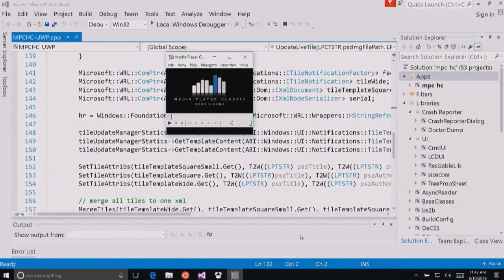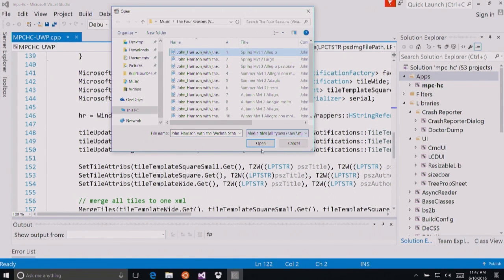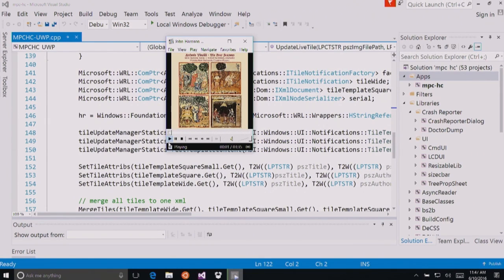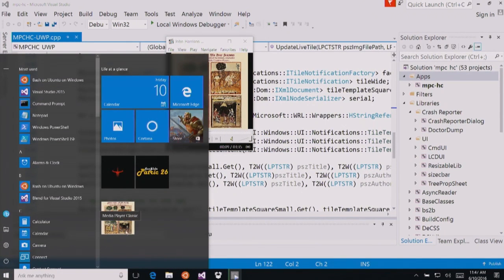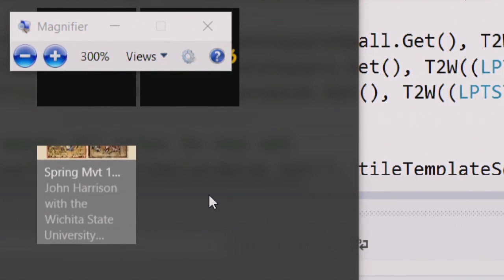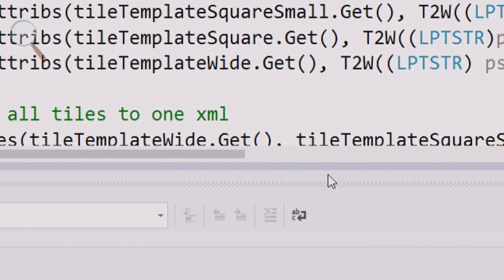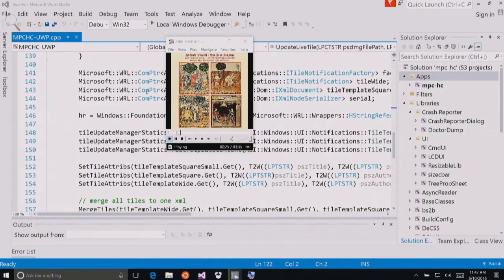So if I go back to the application here, in this case, we do already have this kind of baked in. If I say quick open file, and I'm going to play some music, so hopefully this won't be too loud. We'll see here. Let's open that. And then, did you see that live tile switch over right there on that screen? So it's now showing what's currently being played. So if I go, there you go. Straight from a desktop classic C++ application that really knew nothing about Windows 10 before.